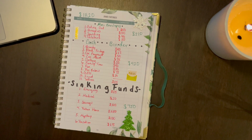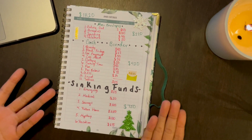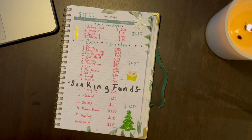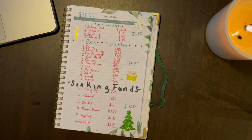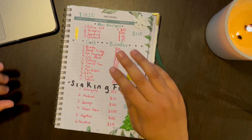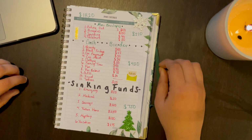So I hope that this gave you a better idea and understanding. Again, you can break down your money however you want. It all just depends on your income. If you're low income, that's perfectly fine. I started off low income as well, and I was still able to pull together something that worked for me. So don't worry about that. Don't be intimidated. Don't be afraid to start.